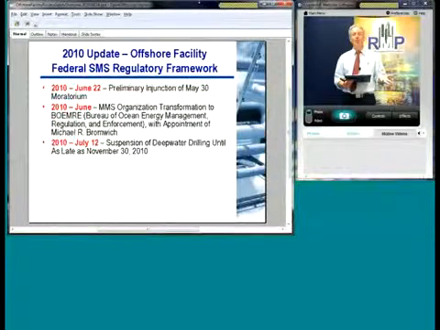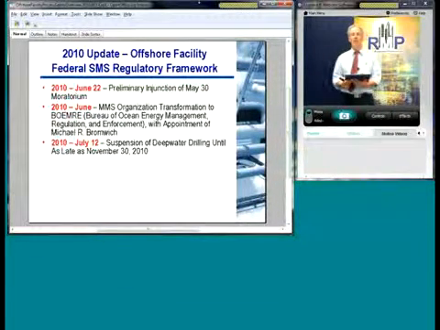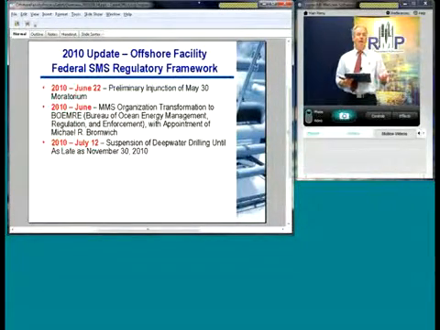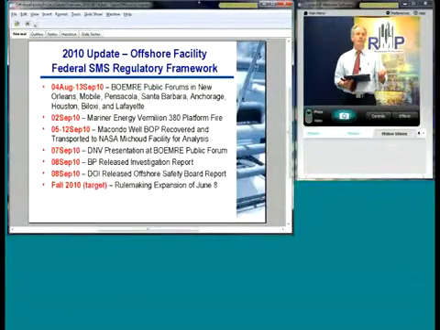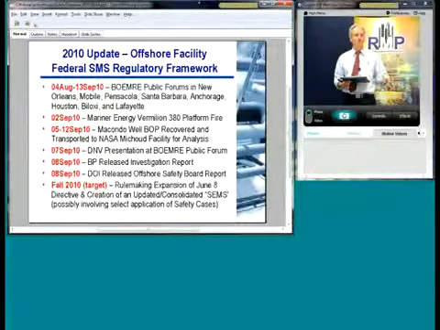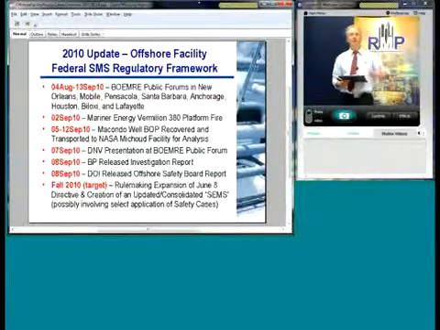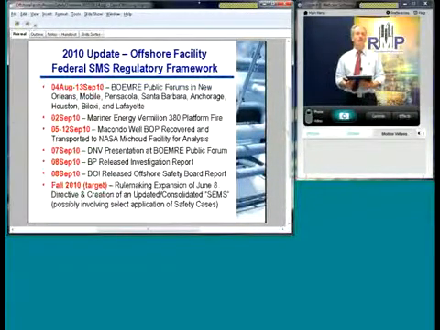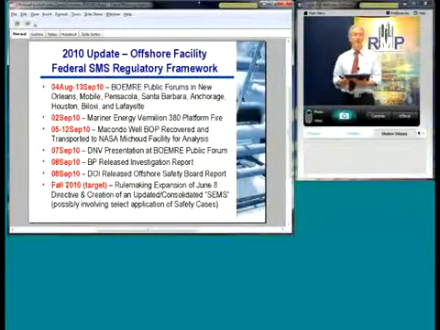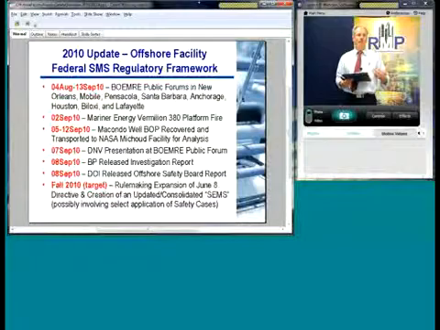There's been a continuous reorganization of the MMS and restructuring of what's become BOEMRE, Bureau of Ocean Energy Management, Regulation and Enforcement. This is undergoing continuous change. And you probably have noticed that in recent months, there's been a lot of educational activities going on where BOEMRE is conducting public forums. Basically, there's a lot of different groups in Washington undergoing fact-finding activities in preparation for pulling those things together, using the results of these investigation activities, and putting forth possibly fundamental changes to the regulatory environment for offshore facilities.